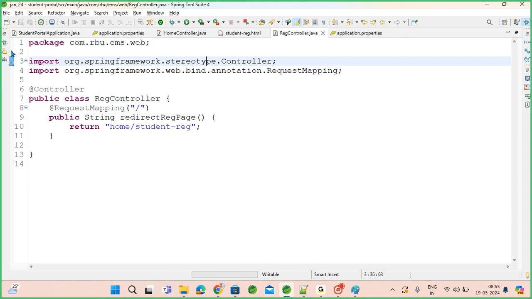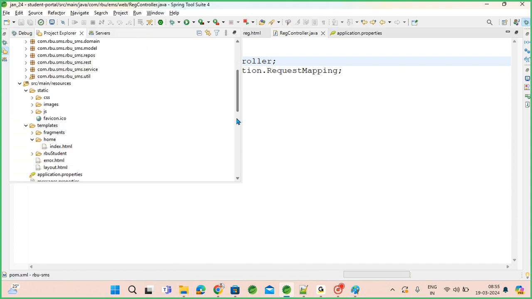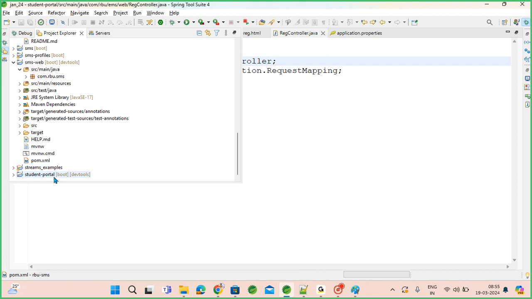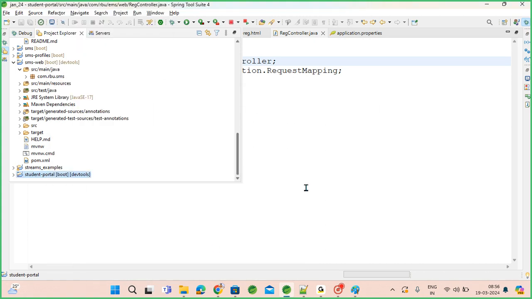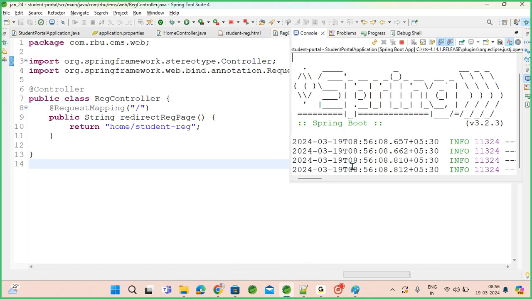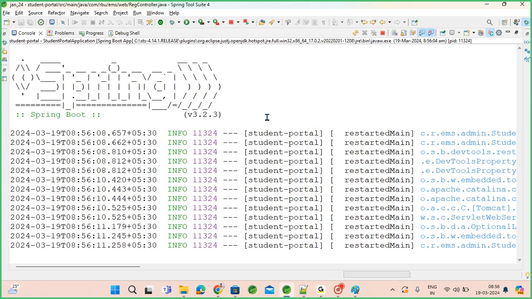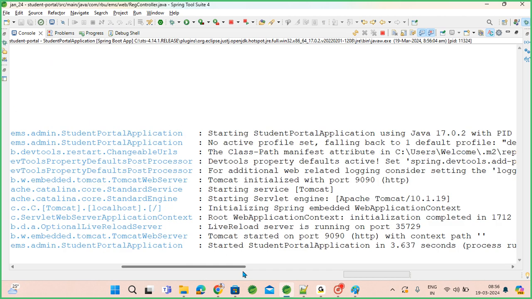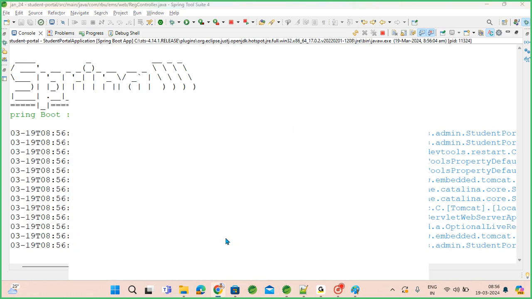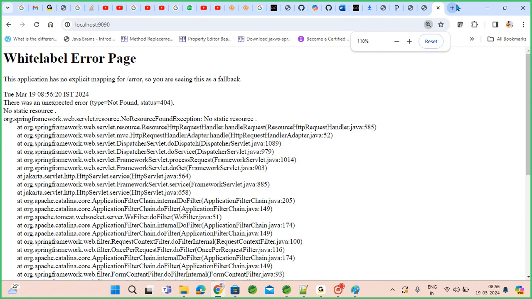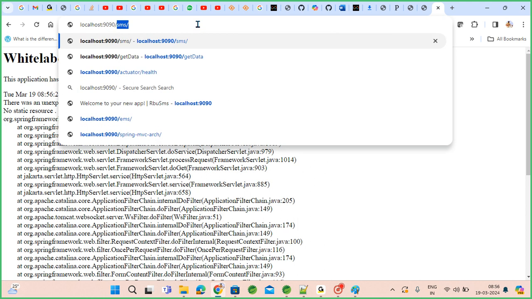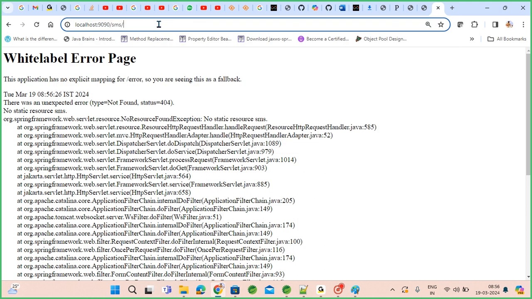Okay. First, let's test it. Is it redirecting as expected or not? Run as Spring Boot app. Application started. Localhost 9090. Why is the default page not redirected?